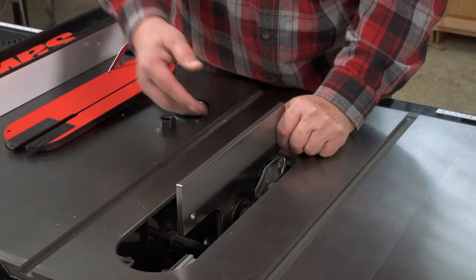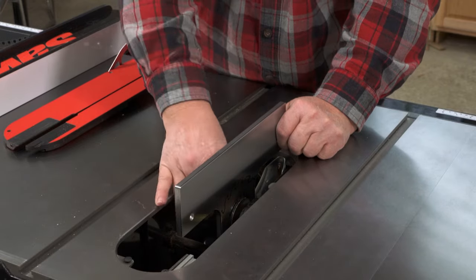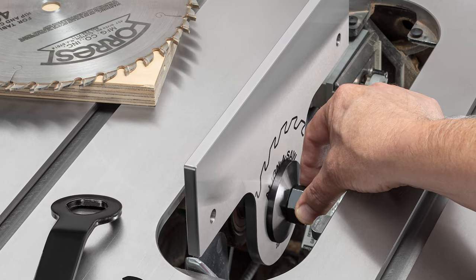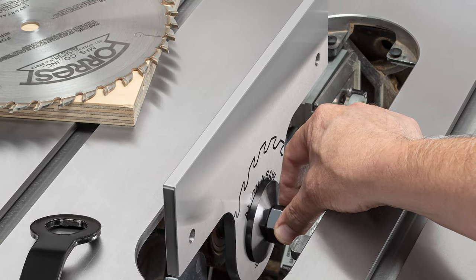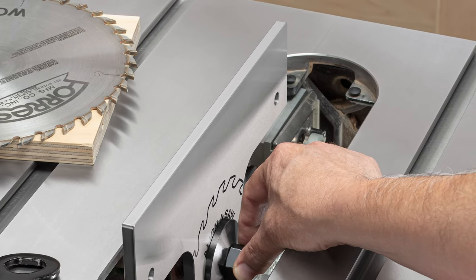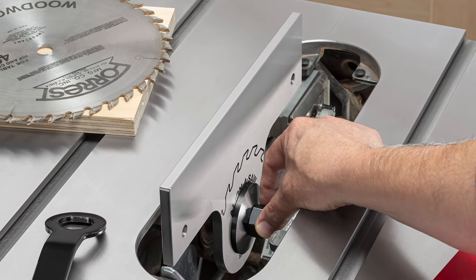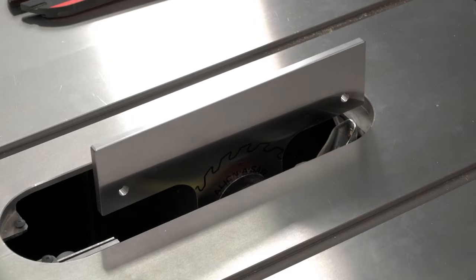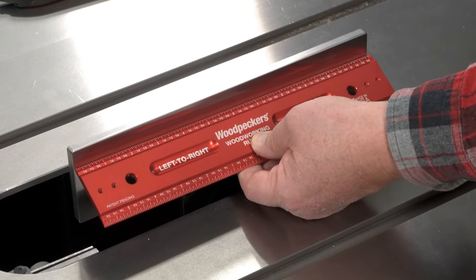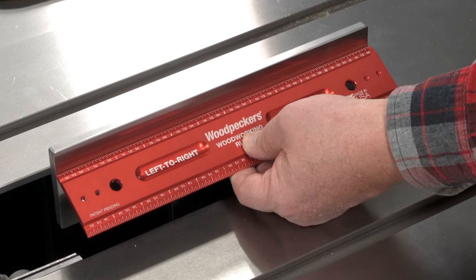Replace the blade with Woodpecker's Align-A-Saw Plate for all of your adjustments. The Align-A-Saw Plate is a massive 3/8-inch thick solid steel reference plate that has been surface ground to a tolerance of plus or minus 2 thousandths of an inch — about half the thickness of a sheet of copier paper. The elongated section at the top gives you a full 12 inches front to back for table to arbor alignment, making it easier to adjust your table.